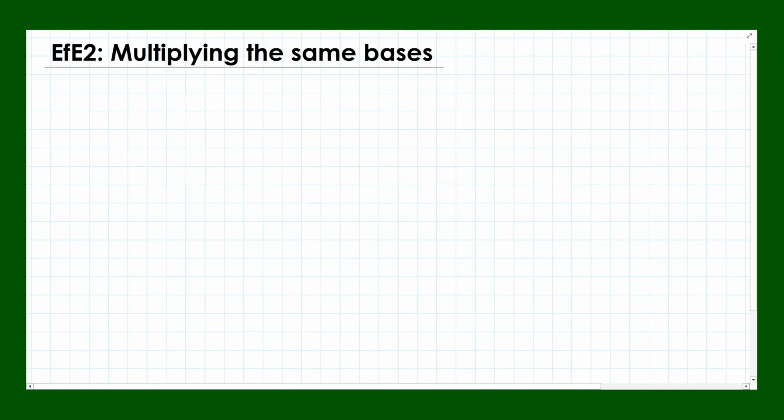So let's get started, and first of all, write down what the rule says. If you have got the same bases but with different powers, and you multiply them together, the rule says that the result will be the same base raised to the sum of those two powers. So let's have an intuition why the rule works.